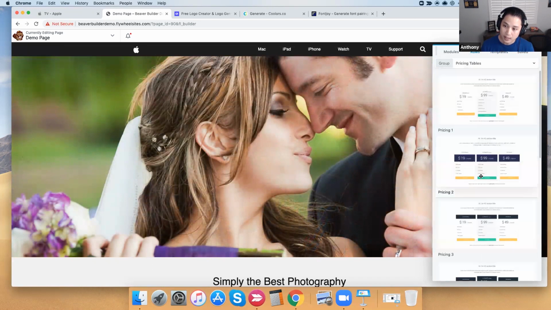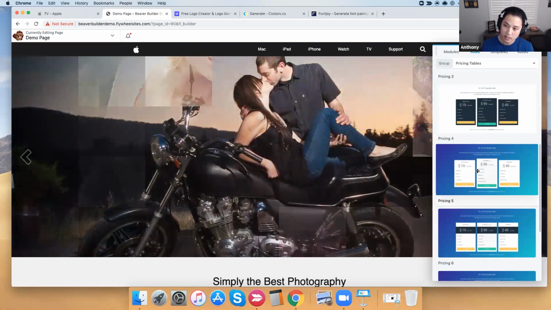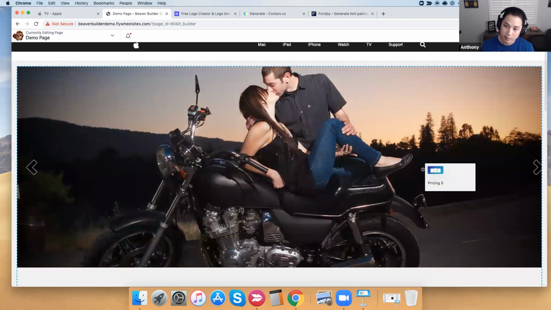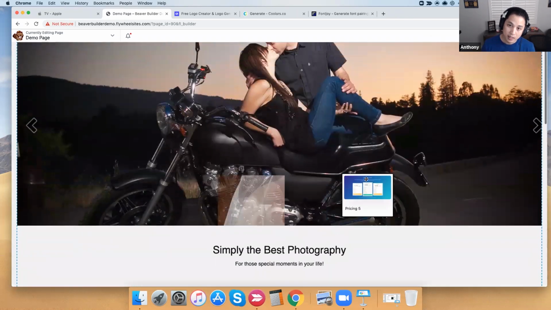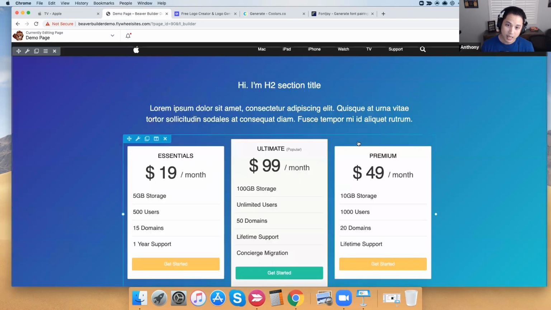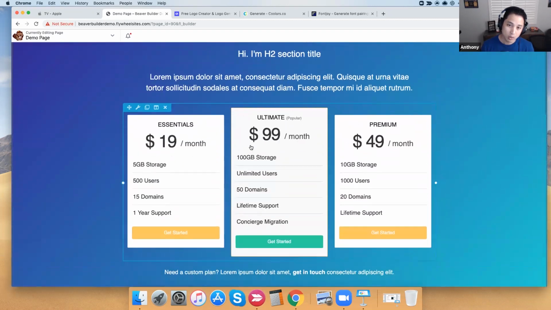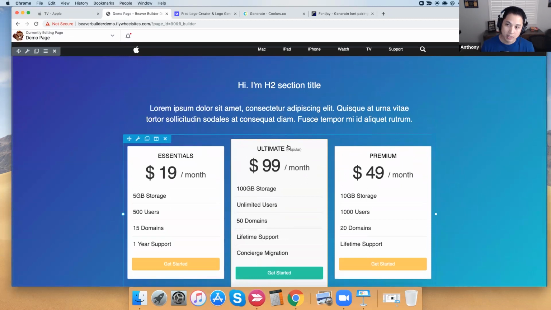You can see, like I said, if you need to build a landing page or a sales page and you're like, I need some pricing tables, well, here's an example. I'm just going to click on this, drag it and drop it in right here. And bam, now I have a pricing page to work with, and I just change the text, change the links on the button, and boom, I got a new, nice pricing grid.